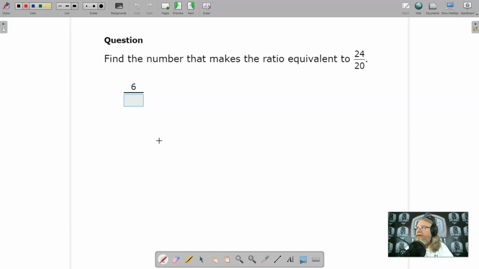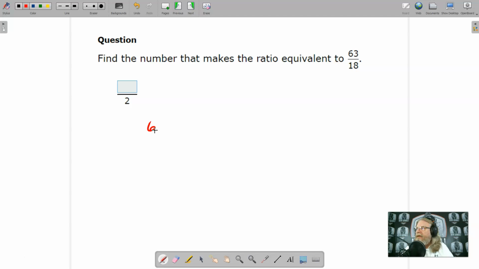On the next one, let's do 24 is to 20. Not too bad, are they? These aren't too terribly difficult. At least I don't think they should be. So the numbers get smaller, so we know that we are dividing. And what number are we dividing by? That number would be 4, because 6 times 2 is 12, and 12 double is 24. So 6 times 4 is 24, therefore 24 divided by 4 is 6. So let's go ahead and divide 20 by 4 as well. If you know your 5s, you know that 5 times 4 is 20, so therefore 20 divided by 4 must be 5. So our answer is 5.